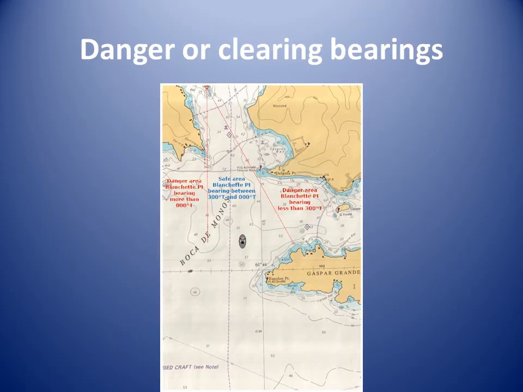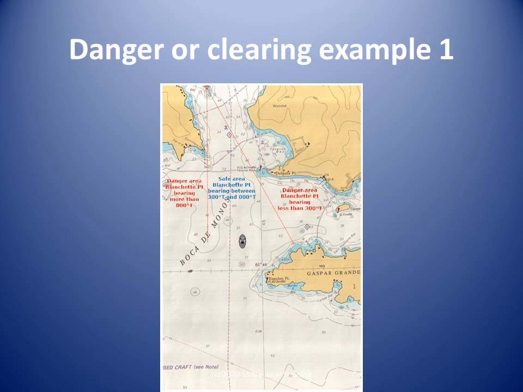When navigating close to shore, the underwater dangers are invisible to the eye but shown on the charts. Operating a boat close to hidden dangers is stressful. Having the skills to keep the vessel in safe water and clear of dangers is useful. Danger or clearing bearings are bearings that keep you clear of any nearby hazards. Traditionally, you use a prominent mark on the chart that you'll be able to identify at a reasonable range. Draw a line on the chart from the mark along the safe side of any dangers en route.